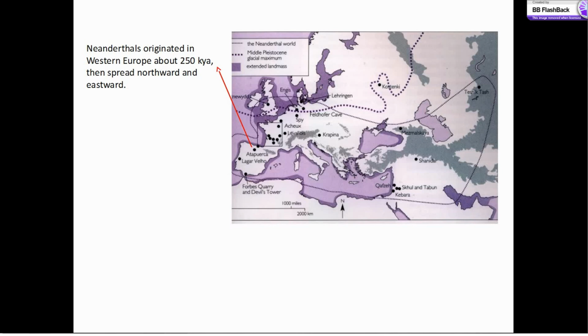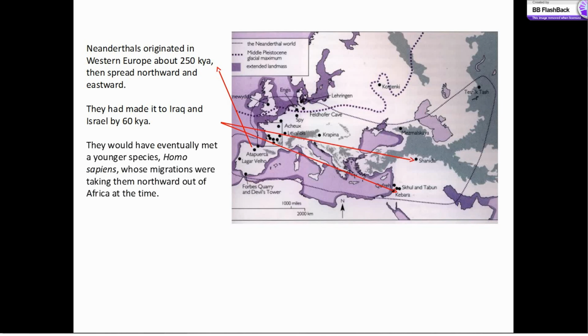What about the Neanderthals? We get them starting about 250,000 years ago, 300,000 years ago, around here. And we know that they went north and they went east. So we know the Neanderthals filled out Europe and that they came all the way up here into Central Asia. We get them at Teshiktosh. And then even farther out here, my arrow has now gone off the screen to indicate places like Siberia, there are Neanderthal-like people there. We also know that the Neanderthals had made it to Iraq, which is here, Shanidar, and made it to Israel, Kabara, Kafsa, by about 60,000 years. Well, Kafsa is probably Jordan, but anyway.